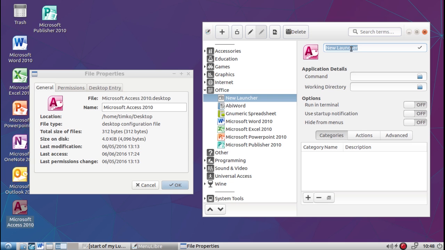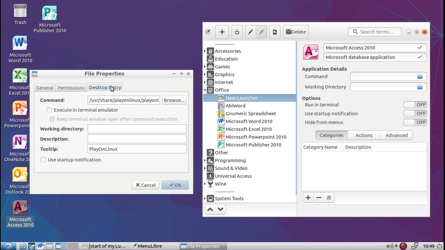Okay. New app launcher. Access 2010. A quick description and just the same for the command.